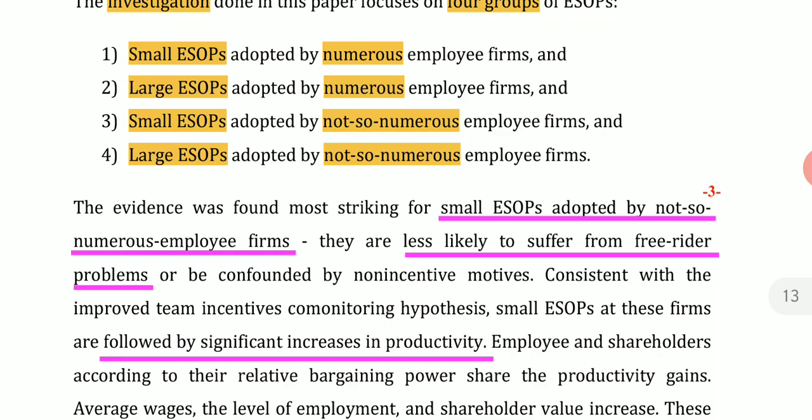Basically this problem comes into the picture when there's a huge number of employees. Let's say there are 1,000 employees. In order to control the attrition of the employees, you have to satisfy all the members. So basically you'll have to press some levers, like let's say at entry you're giving 100 shares, then after 1 year you're giving 100 shares, so that every employee is getting motivated. So now here, even if a person works hard or not, he'll get certain shares. He's guaranteed to get certain shares. So that is the free rider problem.